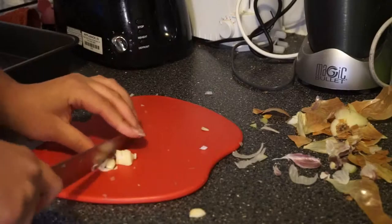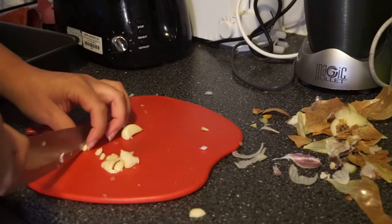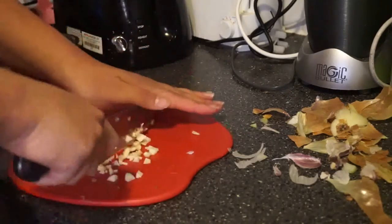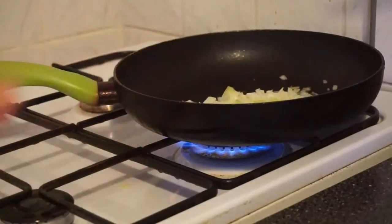Cloves of garlic, and chop them up. I would use a garlic press thing, but I don't have one, so I'm gonna be chopping.